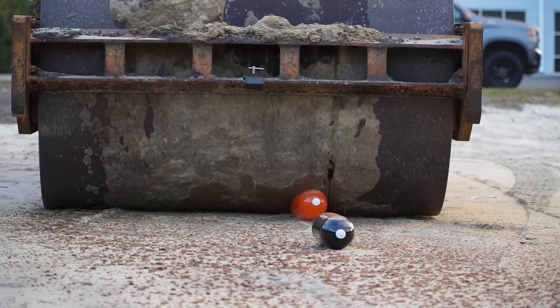Well, we've had such an amazing day today on this amazing roller. We smashed some small pumpkins, some big pumpkins, and some jumbo pumpkins. And we had such an awesome time.